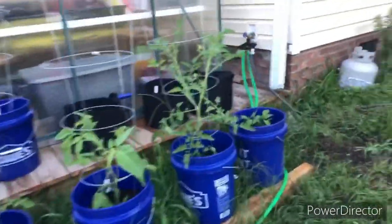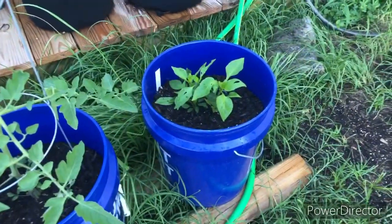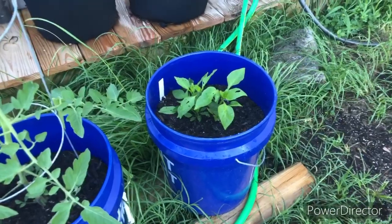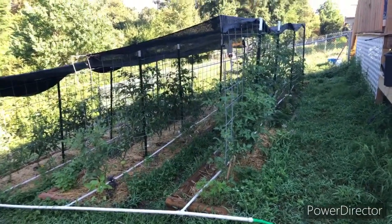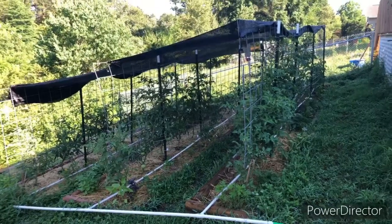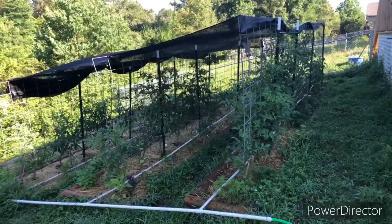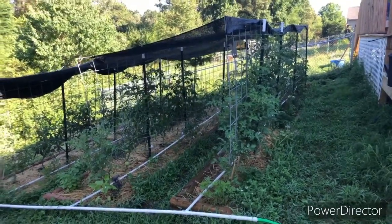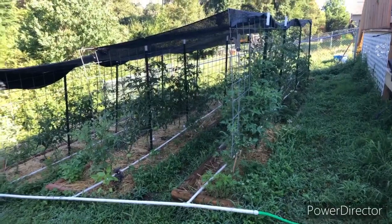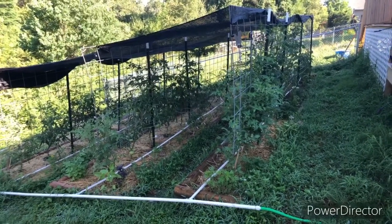And then I tried to put 2 peppers in the same container, and they're doing really good. All right, guys, here are my tomatoes. I don't know if anyone has seen the tarp that we put on it. We put a 40% shade cloth on it because, guys, these were really struggling in the heat. I didn't know if they were struggling because they had so much sunlight or disease.